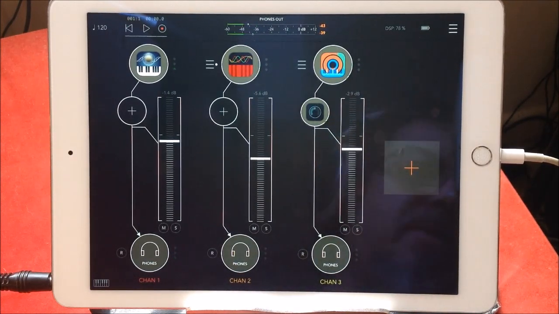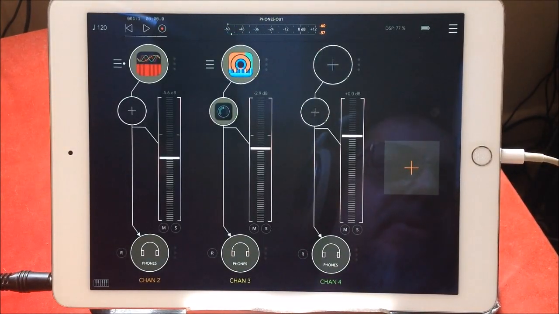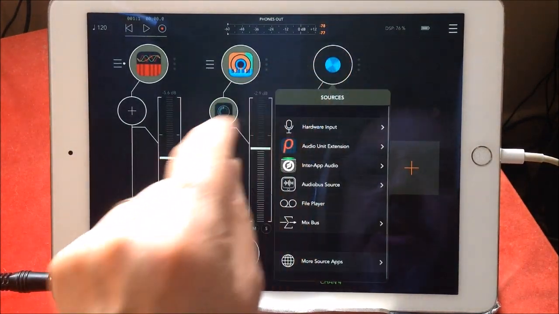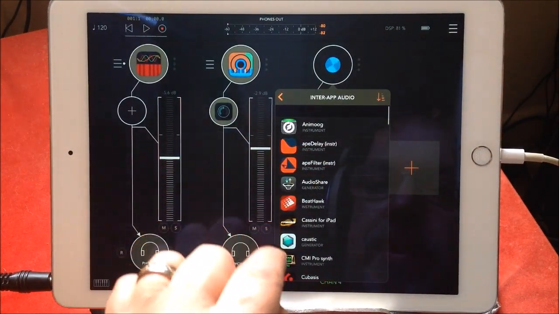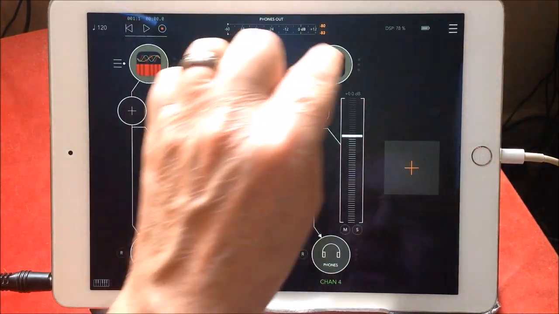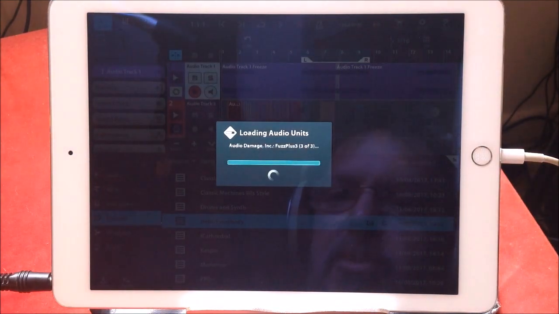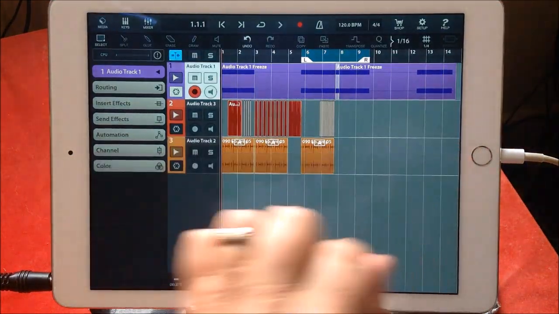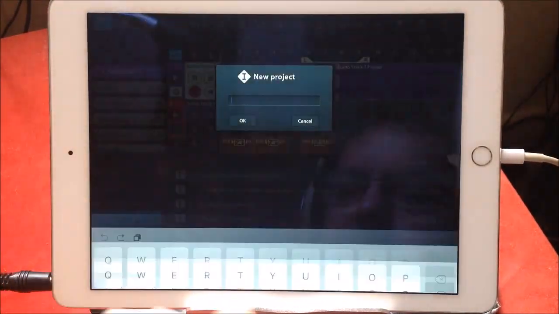an instrument into Cubasis, or your particular DAW of choice. I just prefer Cubasis because that's the one I know and I like to work with. Okay, so let's open here. We have to do this as an inter-app in Cubasis. Okay, so let's nip on over to Cubasis now. So we need to make a few adjustments here. Set up a new project.